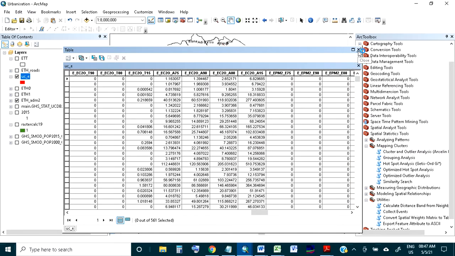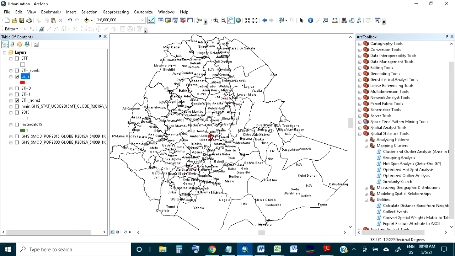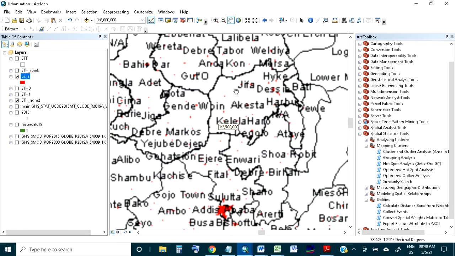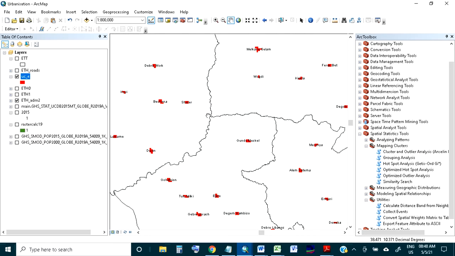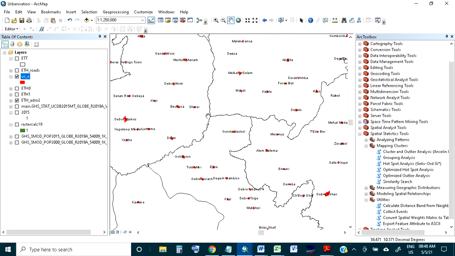With the help of this tool, what I will find is whether high or low values cluster spatially. Of course, this is not point data. If you have point data also, the field containing those values is your analysis field, any analysis values.